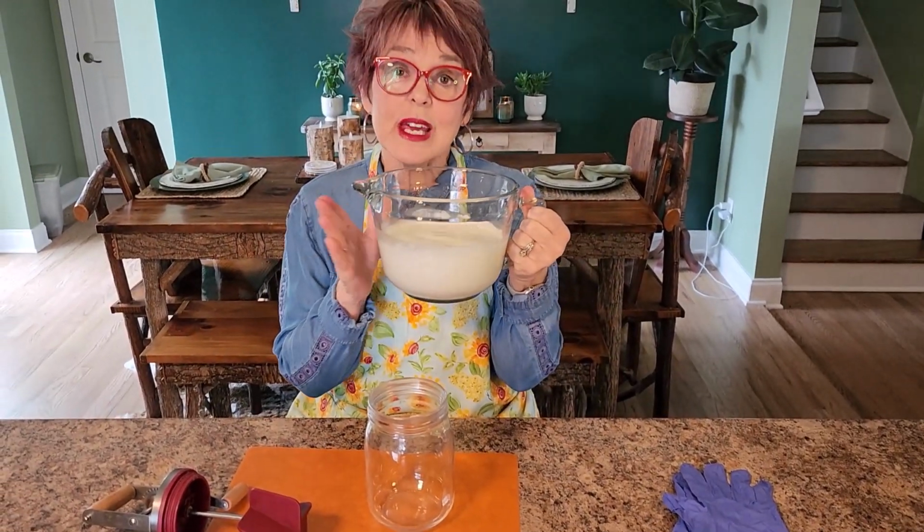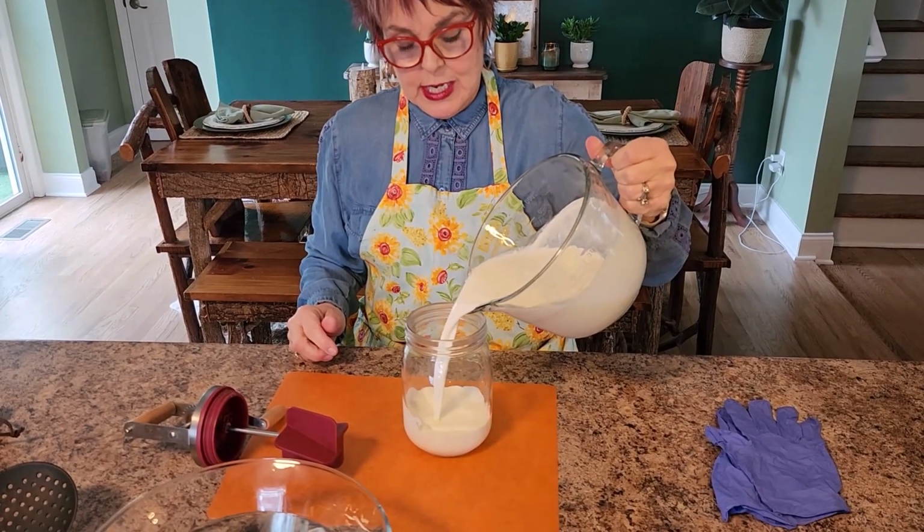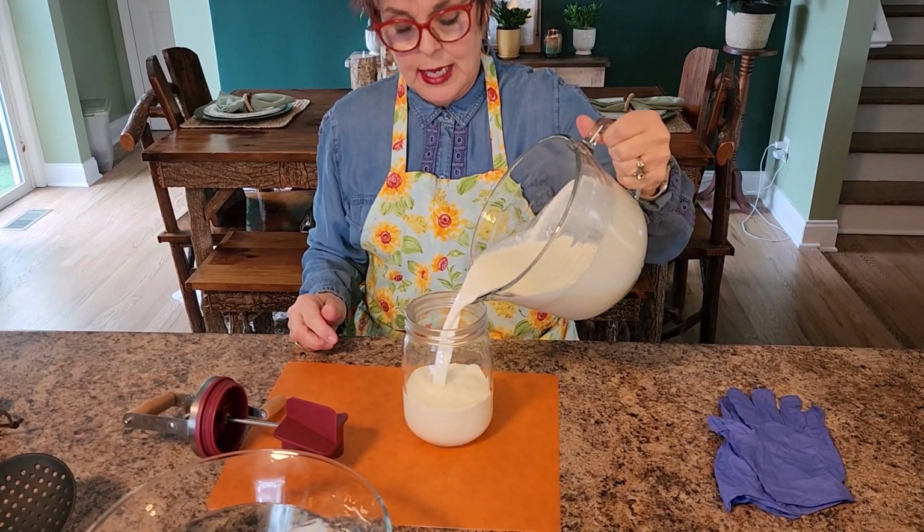This is heavy whipping cream, the kind you just get at your local grocery store. Whatever you can find on sale works. And then you let this sit out for about 2 hours so it can get to room temperature. So I'm going to pour some of that into our butter churner. It's been sitting out for a couple hours now.